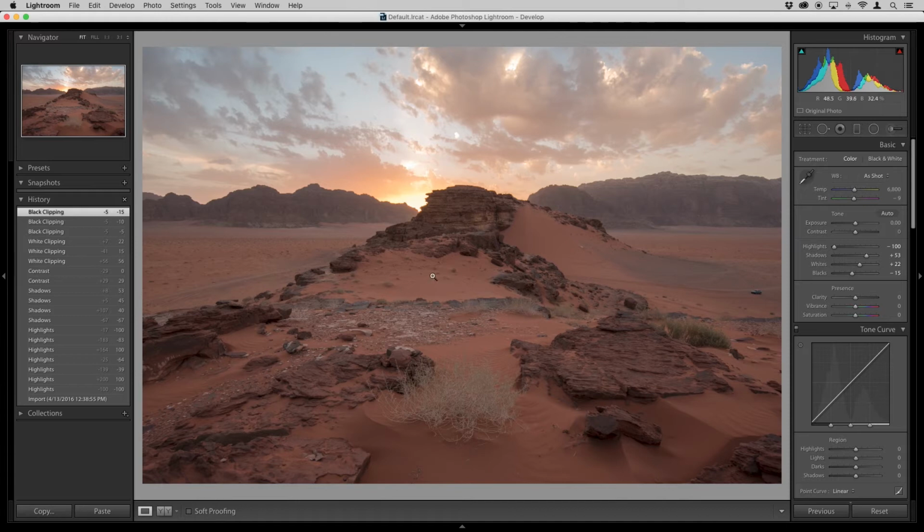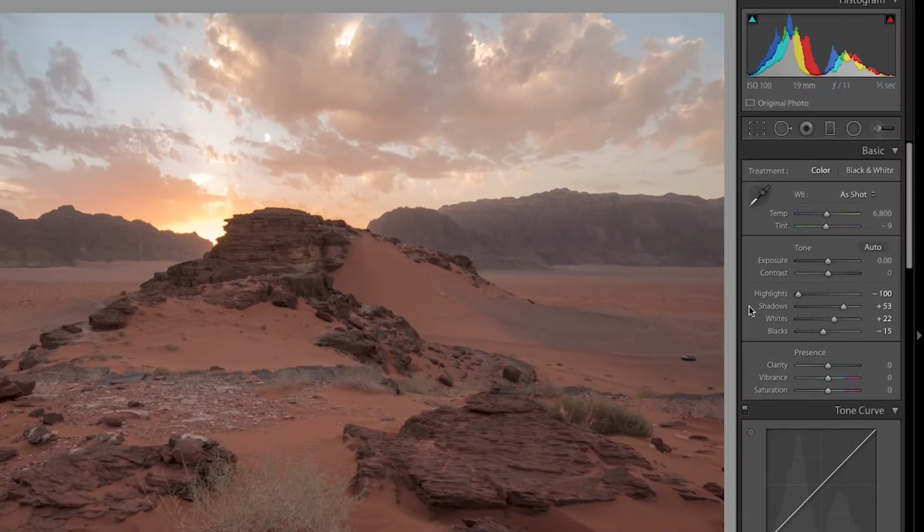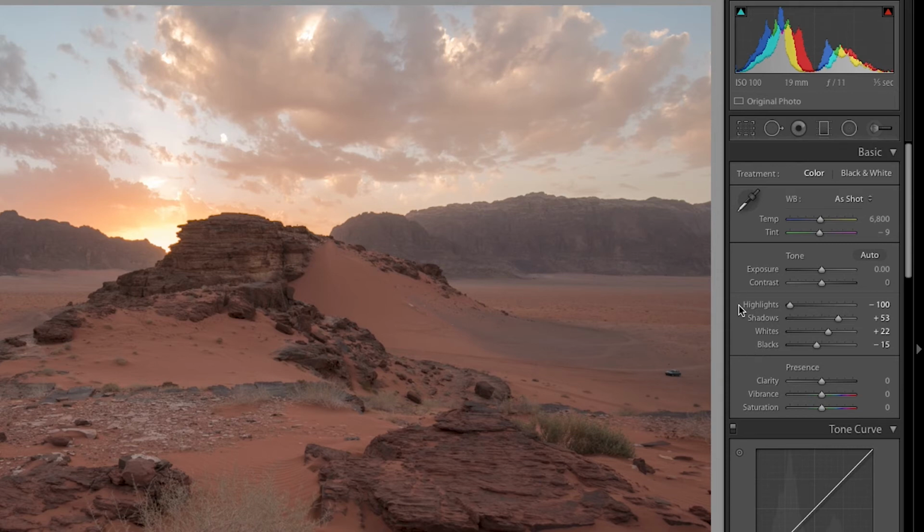So I want you to take a quick look here and see how it looked before we made those adjustments. So in this history panel, I'm going to go down below where we stopped with the shadows and click on that. And you can see there is a significant difference in both the sky and the land. And you can see the final image that we have here has a lot more pop. There's a lot more contrast between the brights in the sky and the darks in these rocks. And overall, the image is just a lot more appealing. And we've done that all using only 4 sliders: highlights, shadows, whites, and blacks.